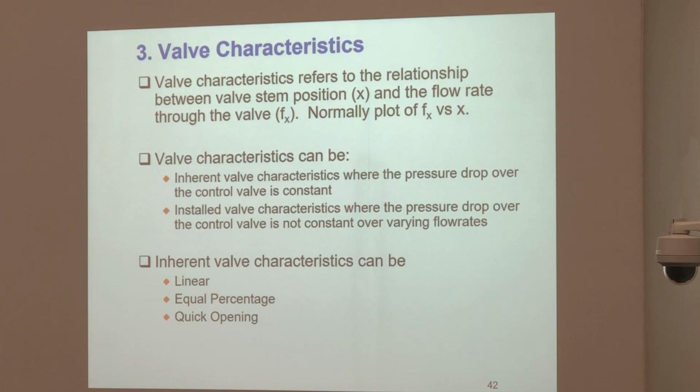What does linear mean? Linear means if I open the valve to a certain position, let's say the valve has a scale of 1 to 100, and I open 20% of it, the fx will also open 20%. This is what we call linear. Let me repeat again. Linear means that you need to link between two things. One is what?